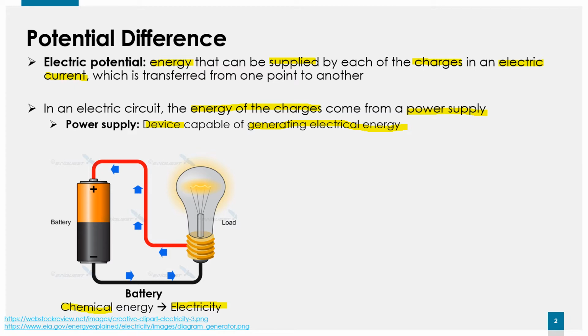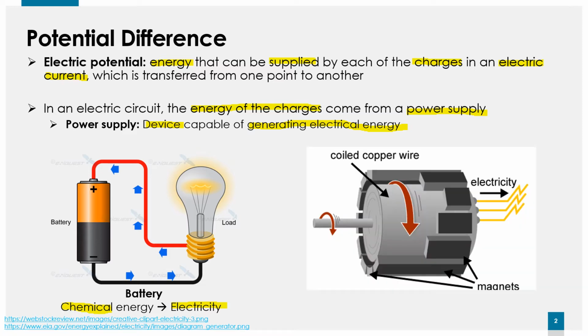that supplies the energy. Which energy? Chemical energy. And this chemical energy is transformed into electricity, for example, in this case, to turn on the lamp. Another kind of power supply is a generator. What does a generator do? It transforms mechanical energy into electricity. And how? Then it's going to depend. For example, if it's a generator from hydraulic power, it's going to be the movement of water. That is, this mechanical energy is being transformed in the generator, okay?